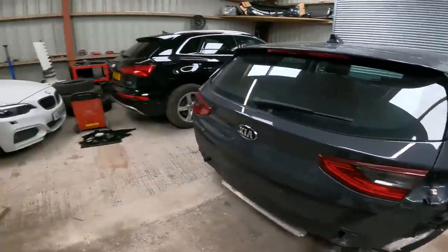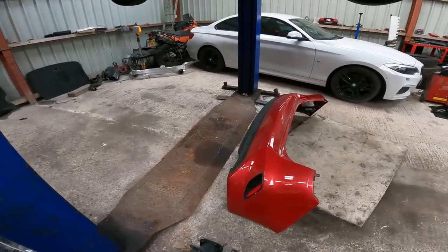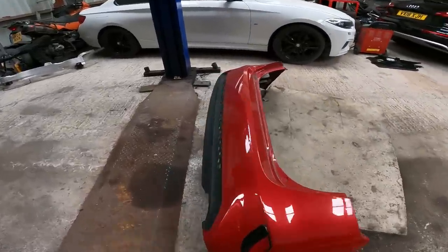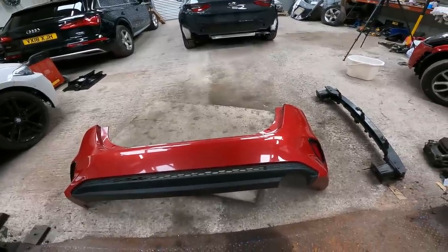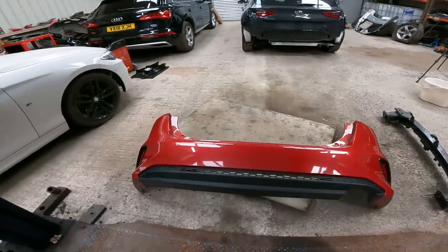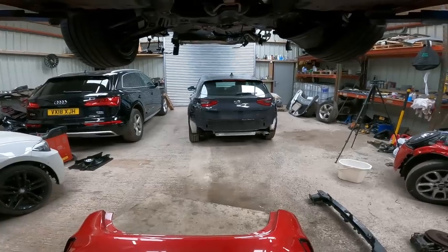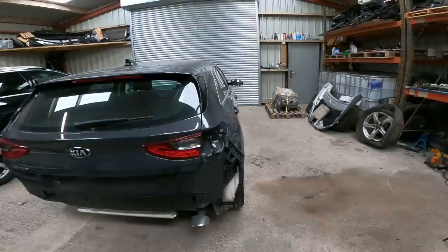So going off what I can see, I have got a crossbar and I've got a rear bumper. Believe it or not, these rear bumpers are not easy to get hold of, even though this is just a basic ISG, it's not a GT line. Most tend to have parking sensors on the rear, whereas this one hasn't, so this was quite a hard find, especially needing one complete, with the diffuser and the reflectors and the bits of trimming. So this is a good buy. These two pieces, literally, bolt on this car, get it painted, and as long as nothing else crops up, car's done. Probably one of the easiest ones.